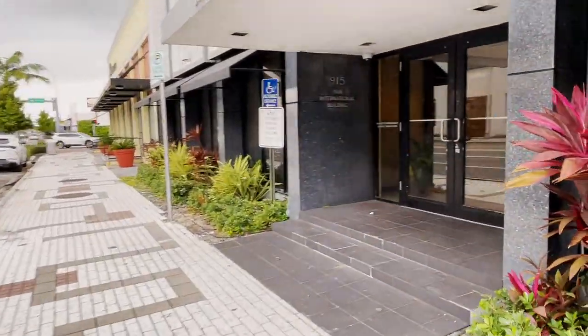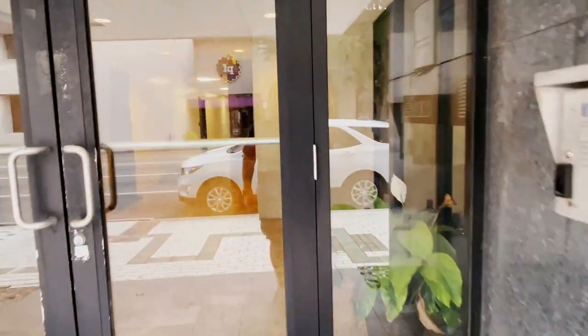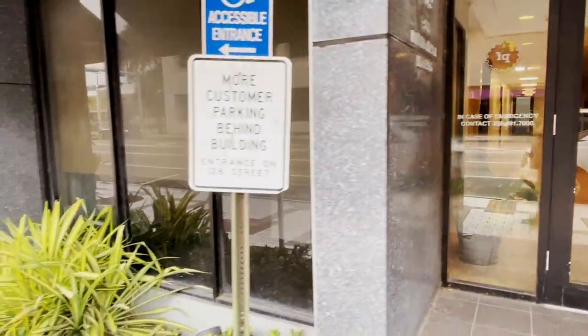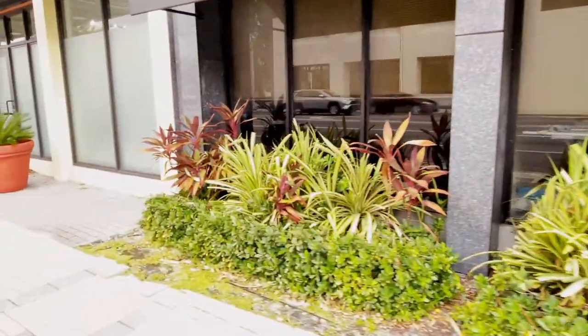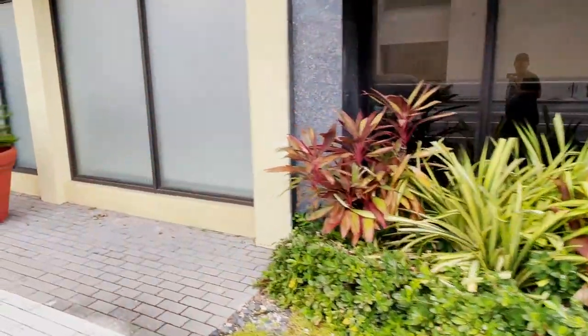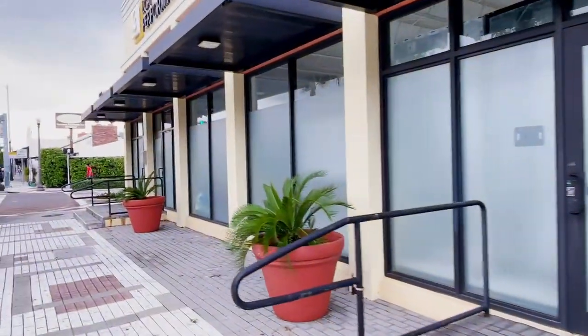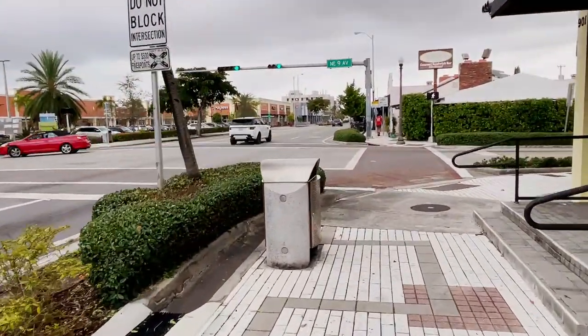This is the Sun International Building. I like to see these old buildings, especially inside. So inside of this building has, as you can see it, some pretty cool sculptures in their lobby. I like to look at these buildings and imagine the day it was opened, right? But the day that building opened, who knows when it was opened, 1985 maybe? That building must have seemed like the most modern building.